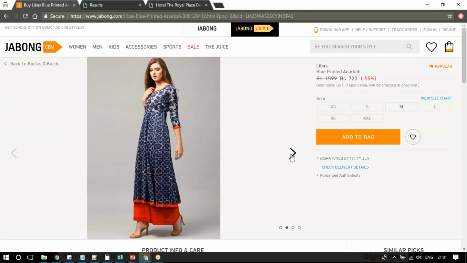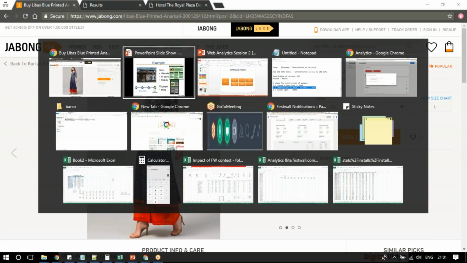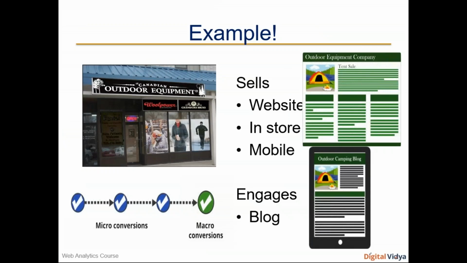That's what we tested. When we launched this new design, we saw a huge jump in the number of conversions, because people viewed more images, had more insights about the product, and ultimately bought it. But the important part of this exercise is to be able to track these simple things as well, these micro conversions, using Google Analytics.